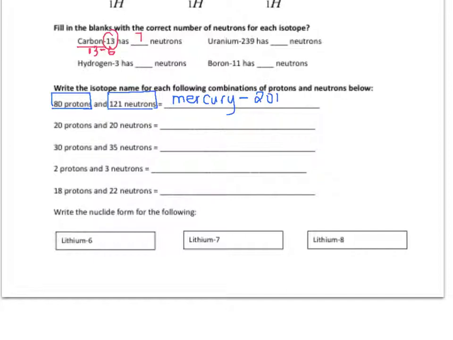So mercury 201. In the last section, you want to write the nuclide form. That is, you want to write the symbol for the element, Li, atomic number, and then mass number, and then charge of 0. Okay, so go ahead and pause the video, work on them, take your time, and then come back and view the answers.